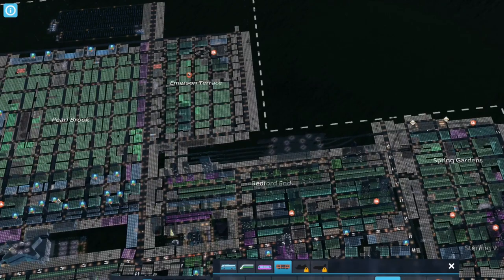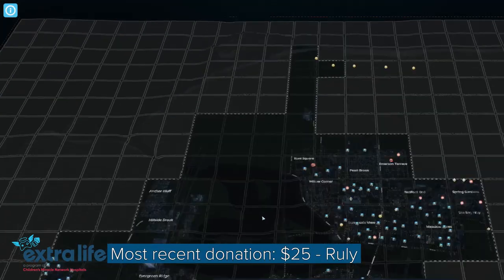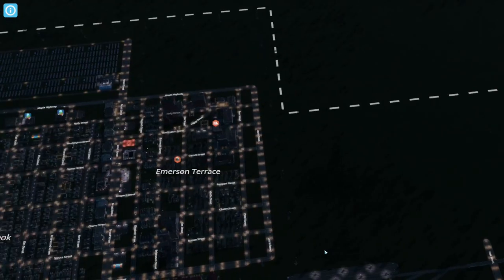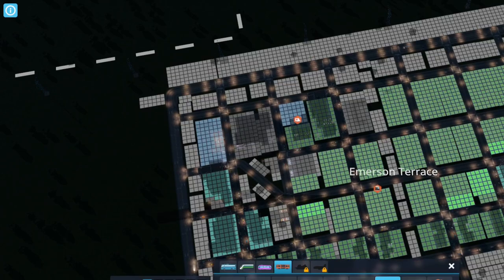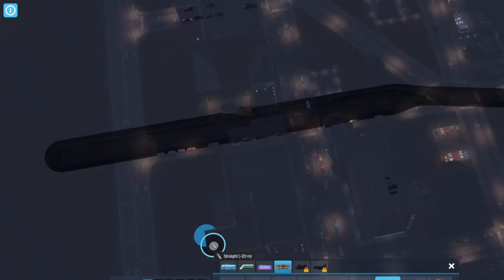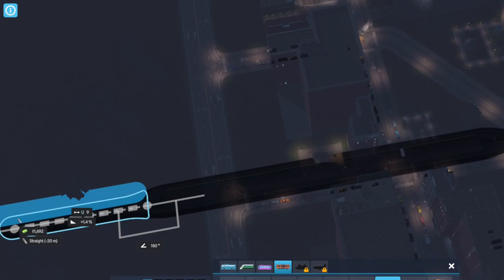And luckily we're still making enough money per hour that we don't have to worry about tile upkeep at the moment. I'm gonna grab these two guys. Okay, so what I need to do is this guy that's underground, I need to bring him above ground. There's a stop there, right? Looks like it. Okay, so if I come out, okay.